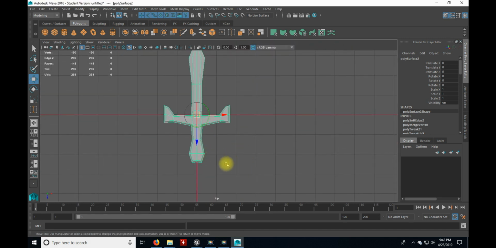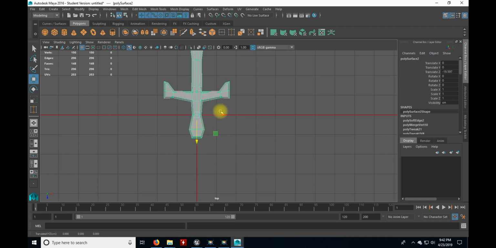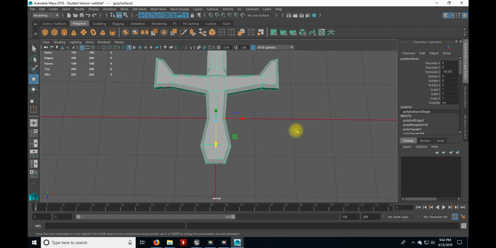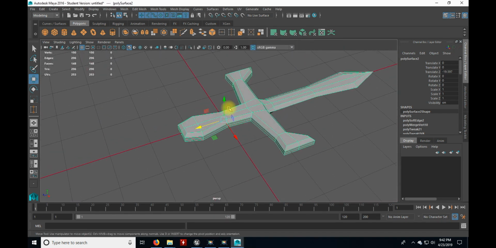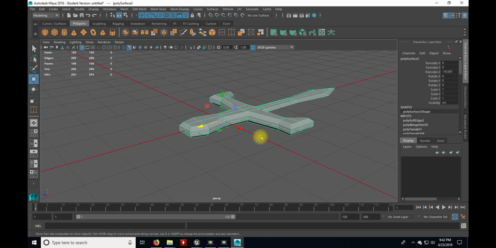So I'm going to press the D key, and I will just snap this. I happen to have this wonderful center line on my handle, so I'm going to hold down the V key and just drag this blue arrow to snap it there. I'll press D again, and then I'll hold down the X key and snap this to the center of the grid. Remember that if you don't put this in the center of the grid, when you export, it'll inherit the position from world 0. So it's just important to put this at world 0.